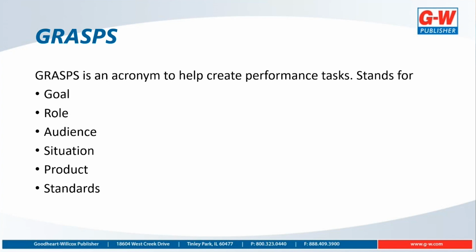What are they being asked to do? Okay. Who is your target audience? What is the situation you find yourself in? What are you creating? And how is your work going to be judged? So once you have these questions and they're all answered, you have the outline for your performance task, and all you have to do is format it to however you like your performance tasks to look.